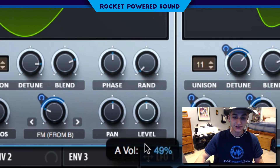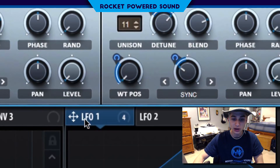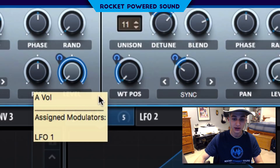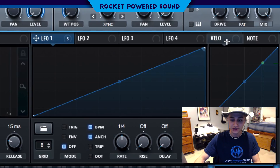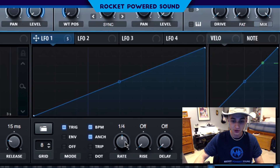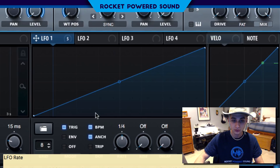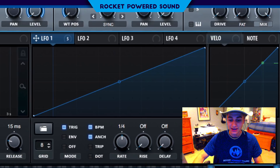The sound sounds all right but it's not quite where we want it. We need to cut out these initial beginning sounds, so go ahead and drop the level down to zero on oscillator A and then turn it up with LFO number one. Move this so we have an upward-facing ramp, put this on trigger, and you can already hear the sound coming together — it sounds fantastic.